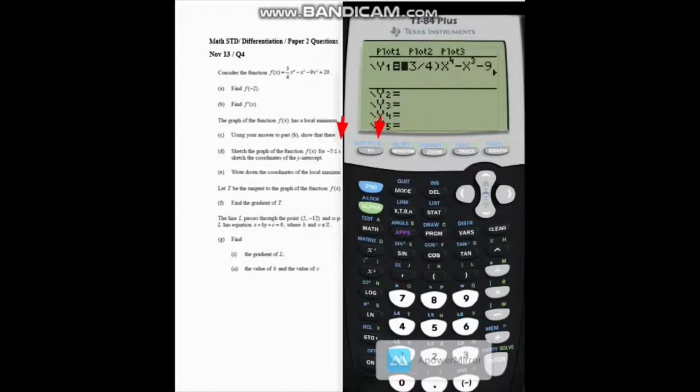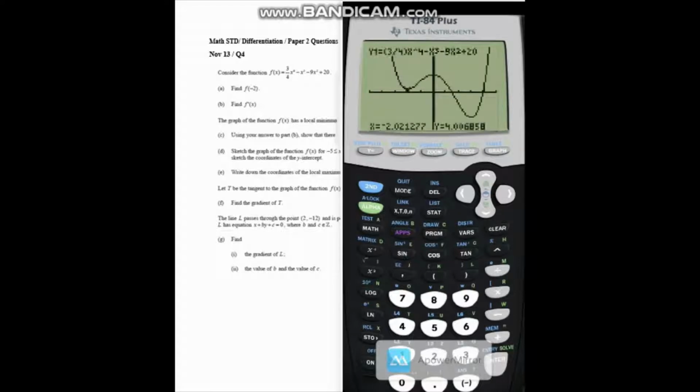Next, you are required to sketch the graph of the function for -5 to 5 in the domain and -40 to 50 in the range. So we shall use the GDC to do that. There is my equation. There is my window according to their instructions, and there is what the function should look like, and I should copy this down into my sketch.